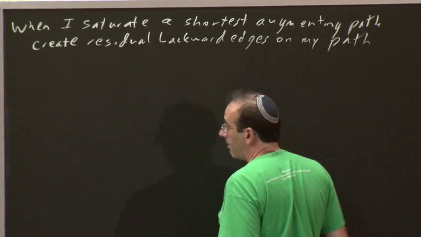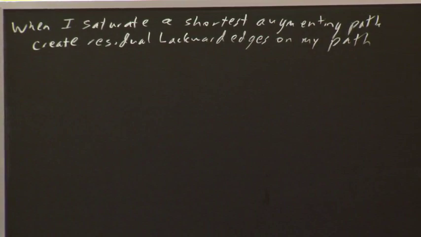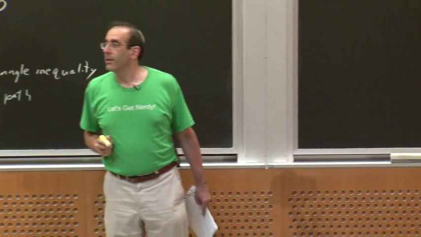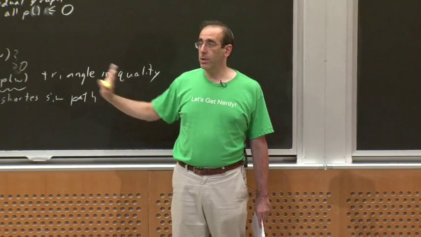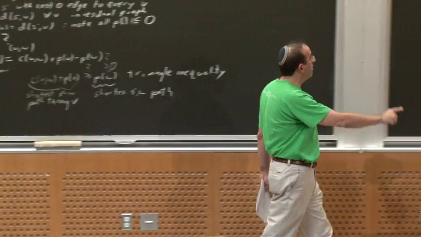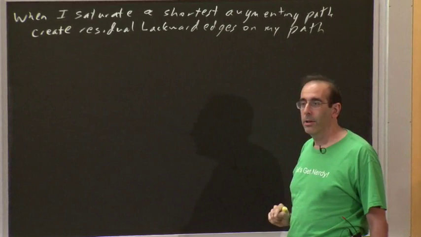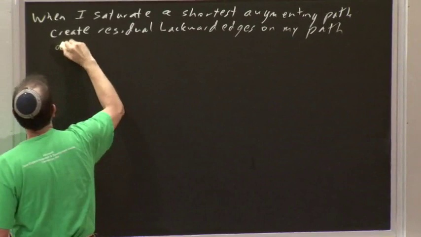I'm creating some edges that might produce a cycle with negative cost. That can happen only if there's a shorter path. We shouldn't have to talk about shortest paths. The whole point of these price functions is to get us to stop worrying about paths and just talk about residual costs. So remember that with this shortest augmenting path, all of its edges had reduced cost zero in the residual graph. So these all have reduced cost zero.